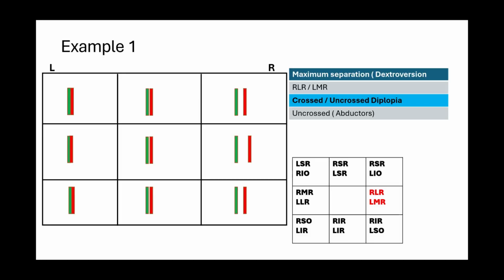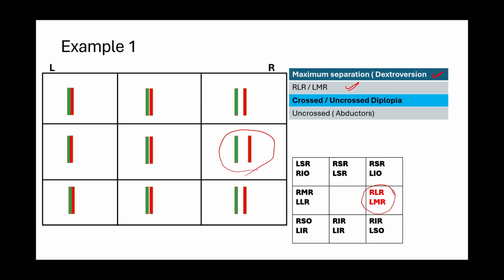Now let's see some examples of diplopia charts, and using the knowledge which we have now learned, let's try to interpret them and find out what is the palsied muscle. So as per our first step, we want to find out where the maximum separation is happening. It is happening in dextroversion, that is this, right? So what are the muscles responsible for this? It is the right lateral rectus and left medial rectus. So out of all the muscles, we have found that one of these two muscles is the culprit.